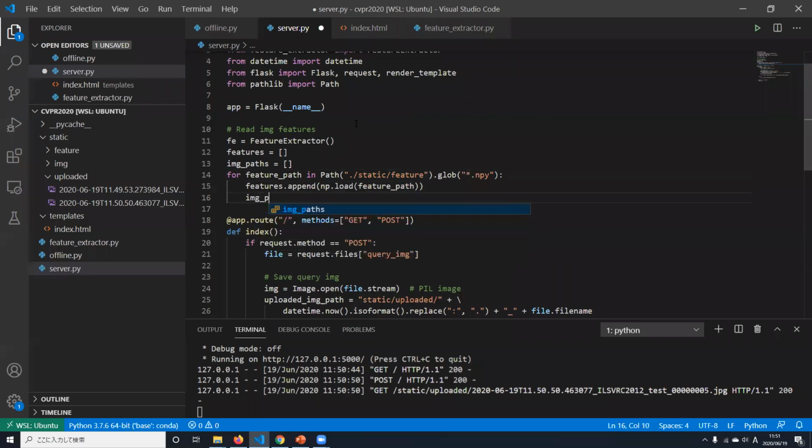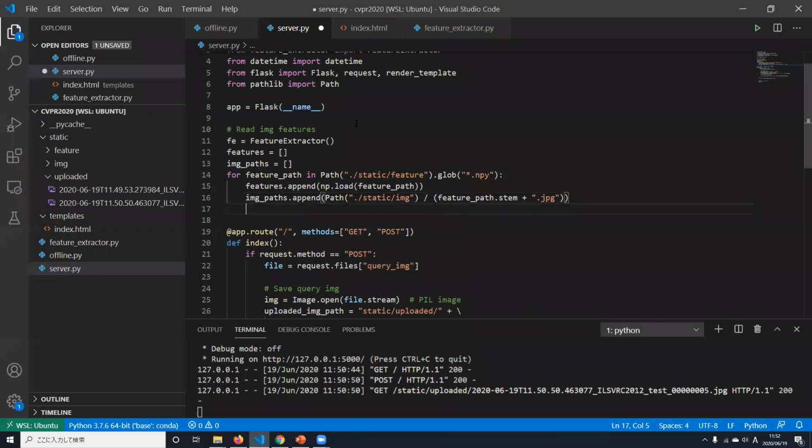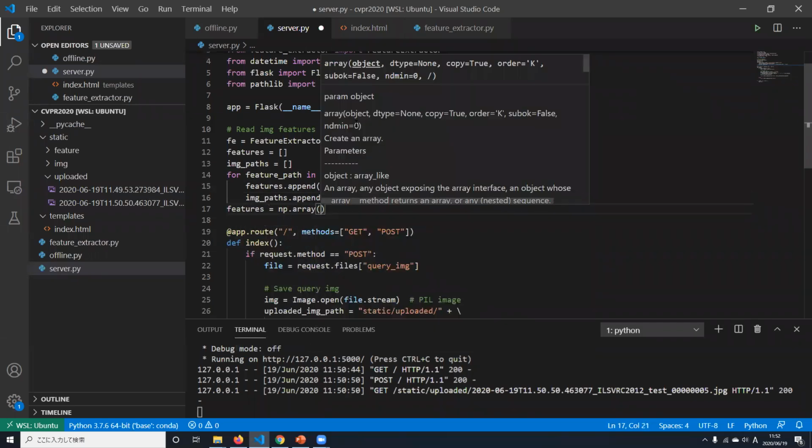Okay, the image path is append path image, feature path dot stem, JPEG. Array features.